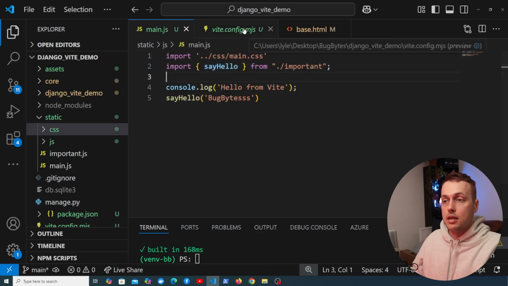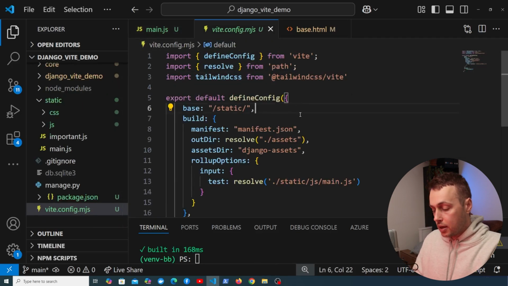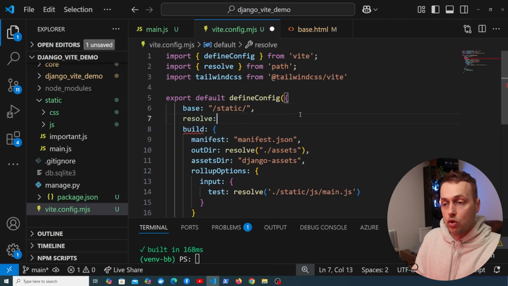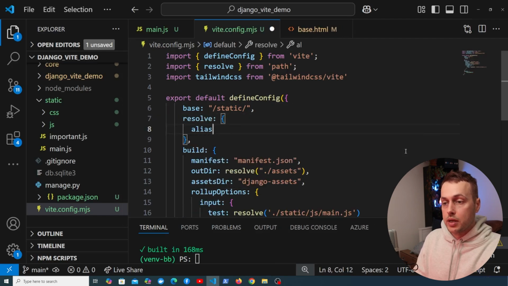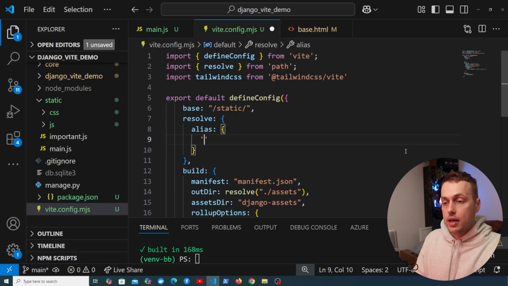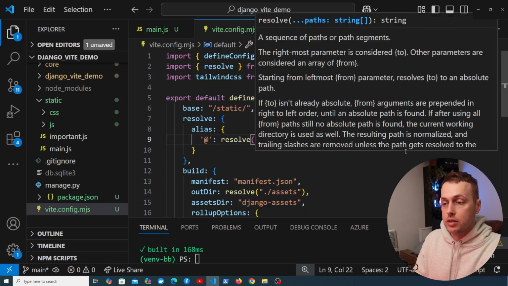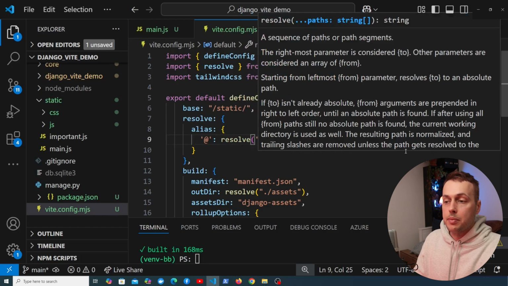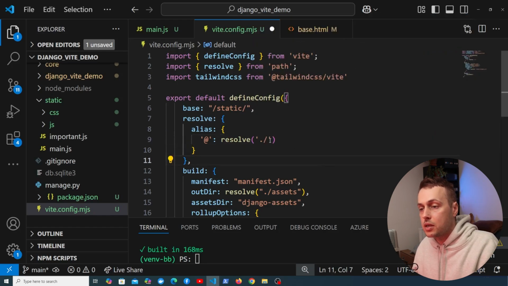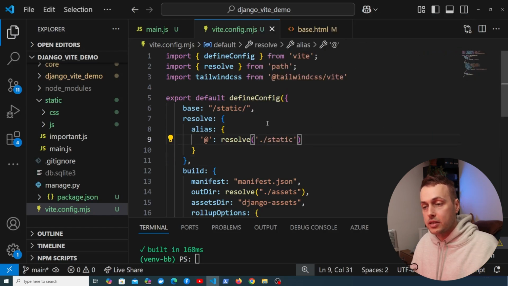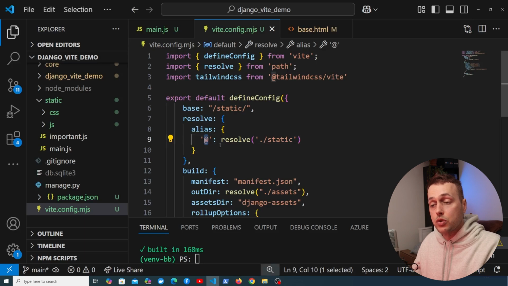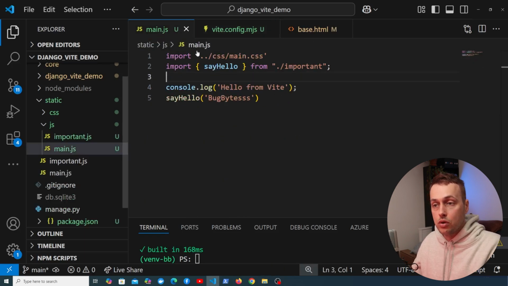And you might have seen this in Vite.js projects, for example. Now all we need to do here is define a resolve block. And within the resolve block, we can define an alias here. So the alias I'm going to use is the @ symbol, and we can map that to a particular directory. So all I'm going to map it to is the static directory. So let me do that here. The static directory is where we're mapping that to, and that's what that's going to refer to in main.js.